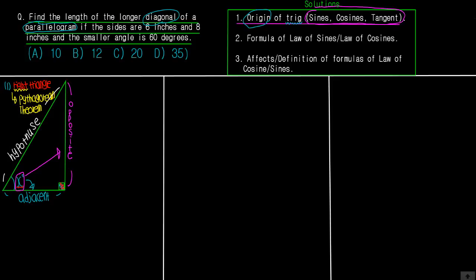And what is the definition of our hypotenuse? The hypotenuse is the longest side. It should always be the longest side in our right triangle. And how can we think about the hypotenuse? Well, the longest side should always be opposite the right angle. That is what the hypotenuse, our longest side in our right triangle, is going to be.